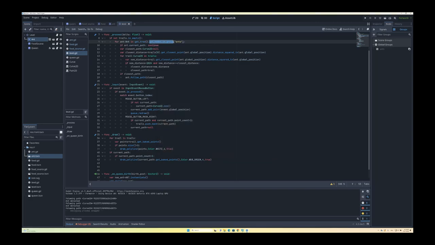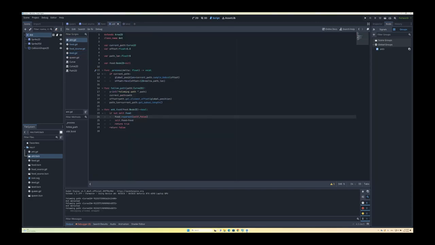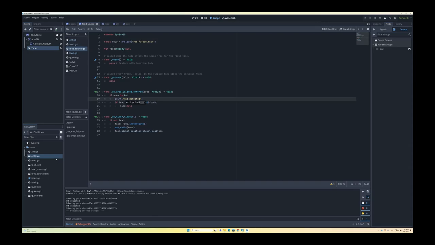So what that means is I will go back there and go to food source and I would say ant.tscn, gd, sorry. I will drop it here. I would say ant s, and so if it's ant s, then undetected. Let's try that.